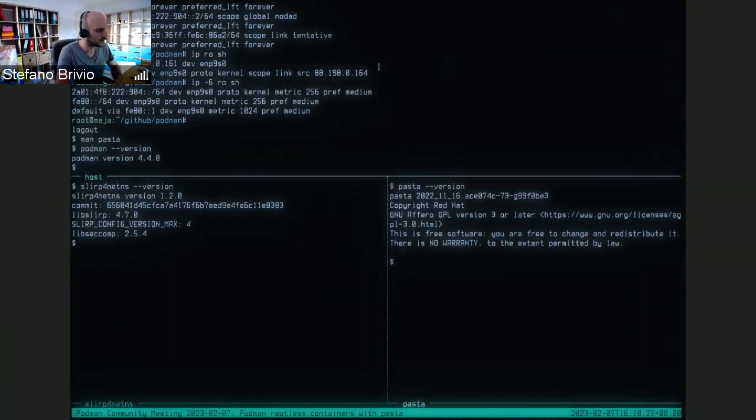I'll go with first what you might be used to. I don't even need to specify this, slirp4netns. That's the default actually, if you run a container without root.